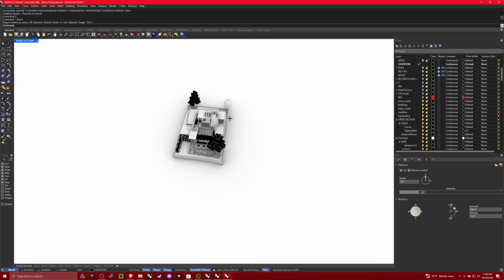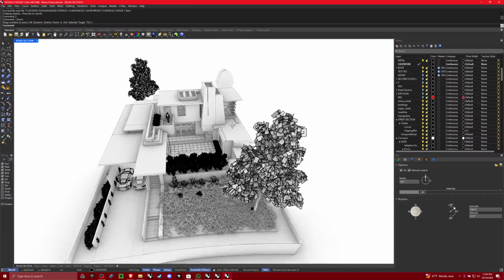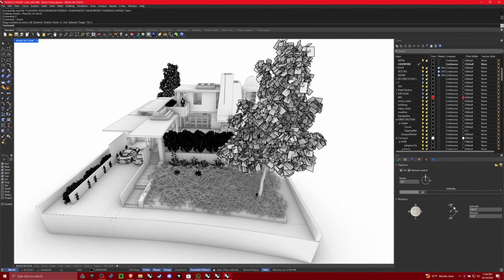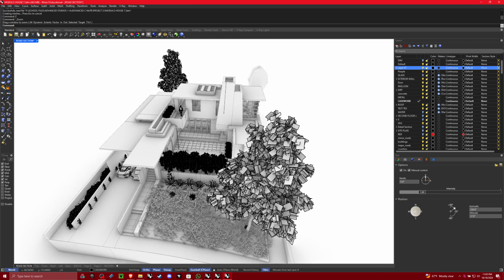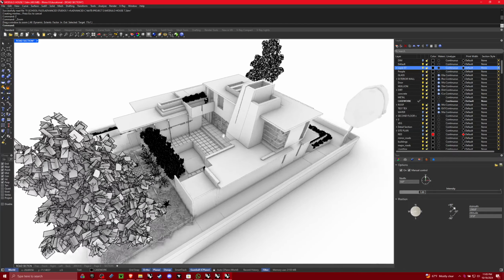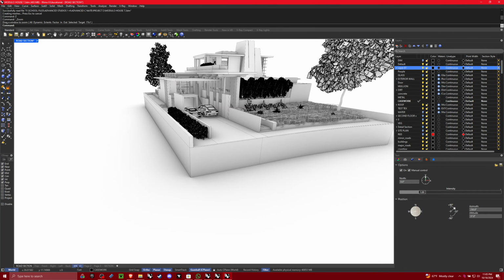Okay. So this is what a project would typically look like when you're working in advanced. You have so many layers. It's always good, I'm not an organized person, so that's why I tell you guys do as I say, not as I do, to organize your files before it gets as chaotic as mine. As you can see on the bottom left, where my mouse is, it says feet. So once you're working at this scale, if I measure something, it is going to be, of course, 4'6". It's going to be in feet.